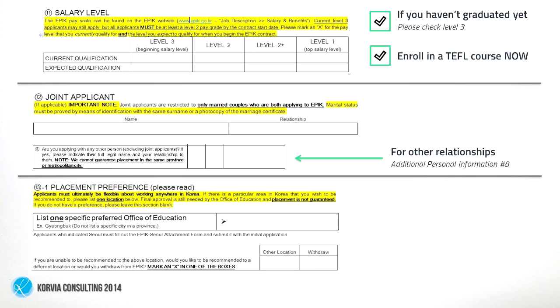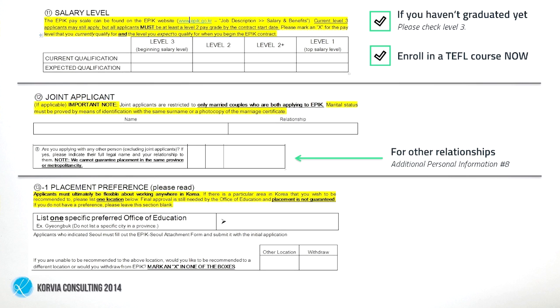First of all, it's very beneficial. You'll learn a good amount that will make you more confident, but also, like I said, it's required. So make sure you get enrolled and contact your recruiter, because Korvia has a special partnership with one of the TEFL providers, and they can hook you up with a discount or something like that.